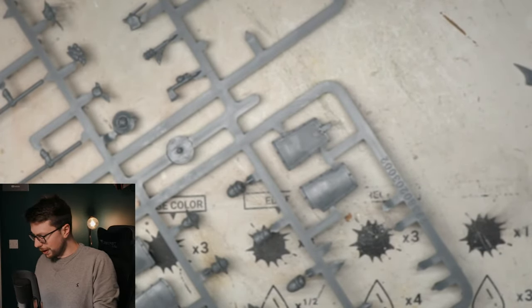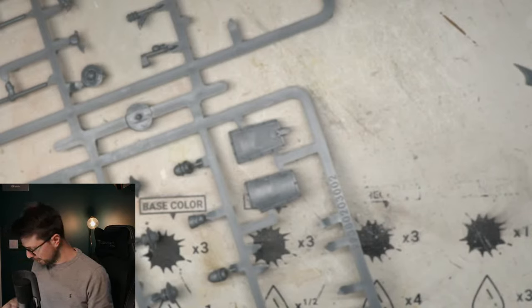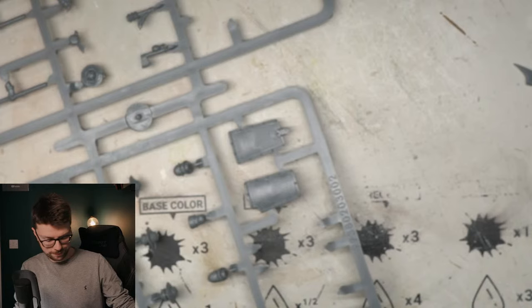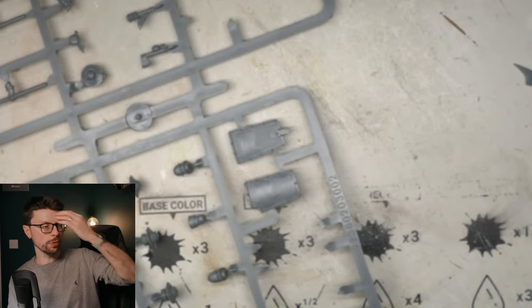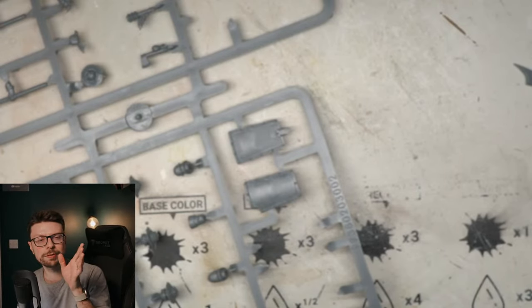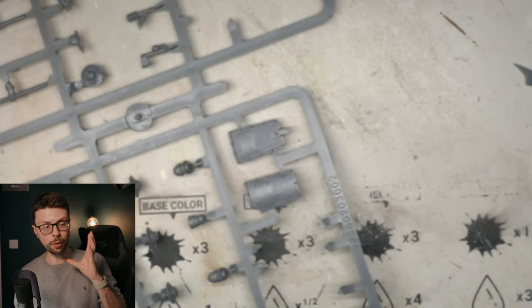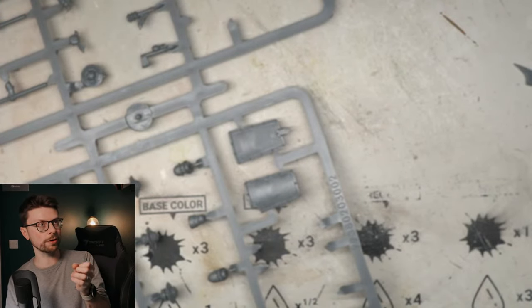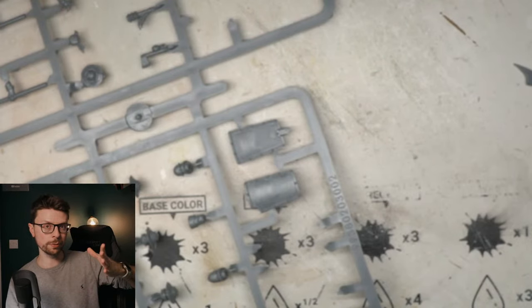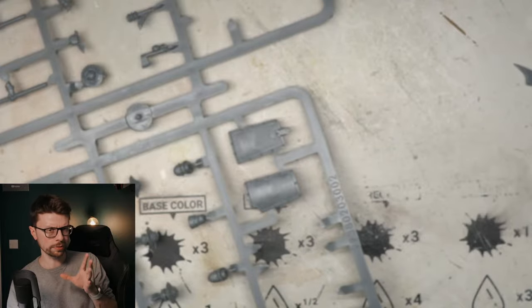We dip into one of my old bits boxes, some of the old remaining plastics that I have left over. This is from either the old... Someone will be able to identify this better than I can. It was definitely an old Empire sprue. I can't remember if it was the old men-at-arms, the old state troops, not the one which hung around for a bit and you could buy for Age of Sigmar. This is like the old ones which had the spears. Or it was the knights, the old Empire knights kit.